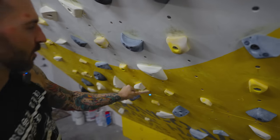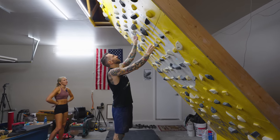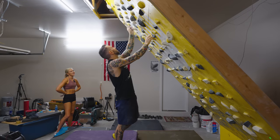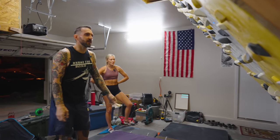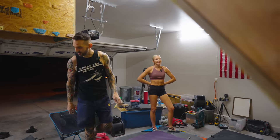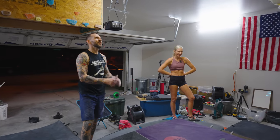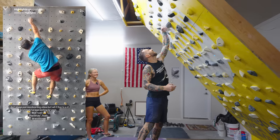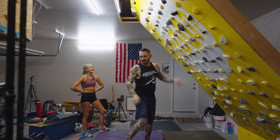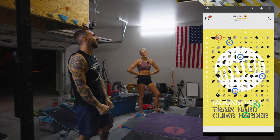Pixel Bricks was one of the very first problems that I ever set — I had set maybe like three or four. For reference, I think right now I've set like a little over a hundred. It was one of the first and it got benched. Kyle Knapp told me that he benched it years later and I was like, that's awesome. So this was my first set that got benchmarked. And now it's like people just love it and hate it. Mike Doyle did it with like a meat hook right here — he meat-wrapped it to cross. It's been compared to Overhead as well, which I think is like 70 or 70 plus.